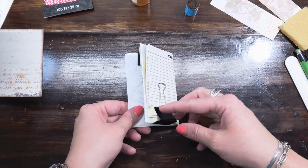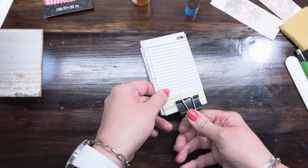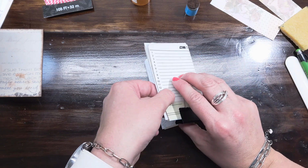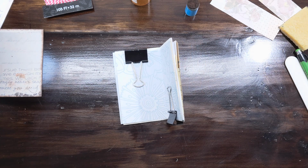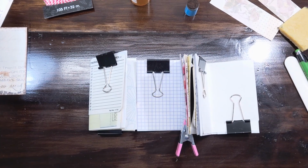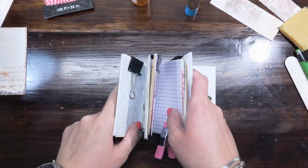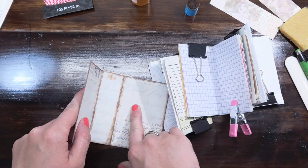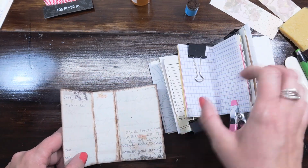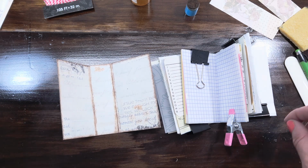So this is our signature. This is how it's going to be. And I'm just going to go ahead and fold the rest of them, and you can too, and then I'll come back. All right, so I have them all folded, and I have them all clipped together. So now what we're going to do is we're going to create a template for our spine. That way we know where to punch our holes in the signatures.